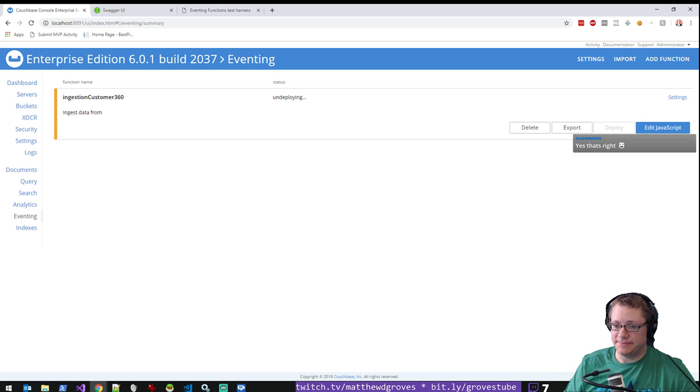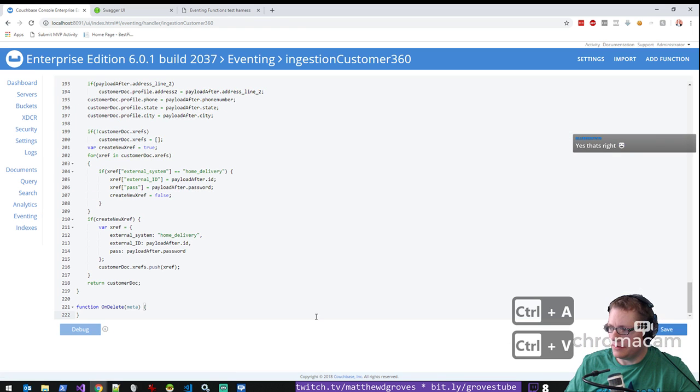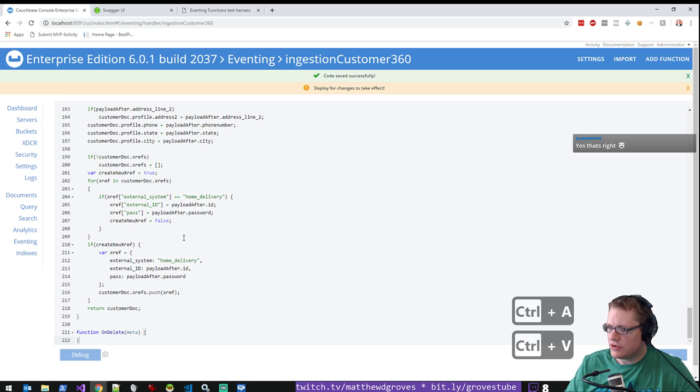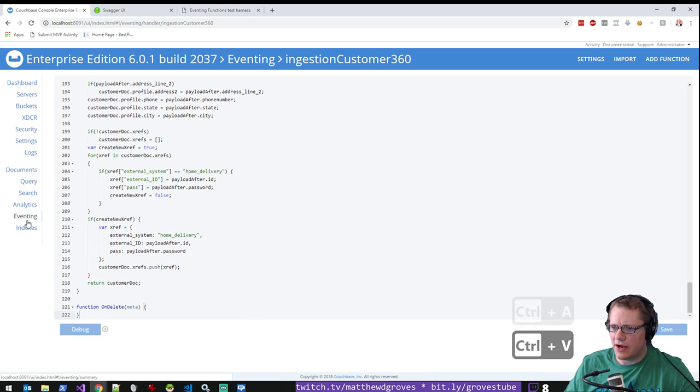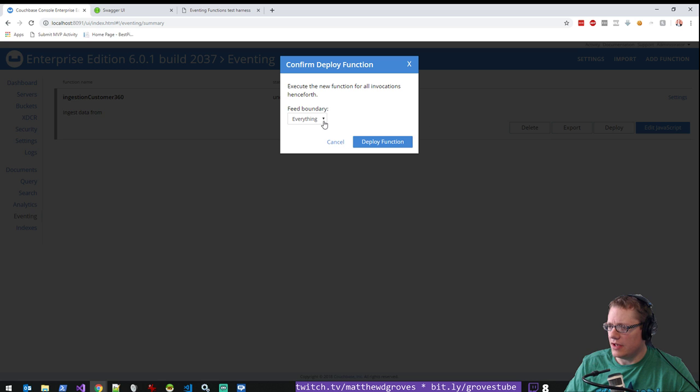It's definitely cold. All right, undeployed. So I can edit this JavaScript. I'm going to just paste it all in here. Save it. And it's going to do a rudimentary check on it before I actually deploy it again, just to make sure there's not something weird with it.